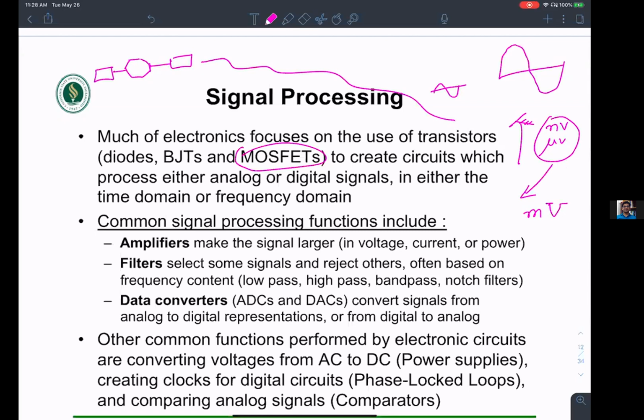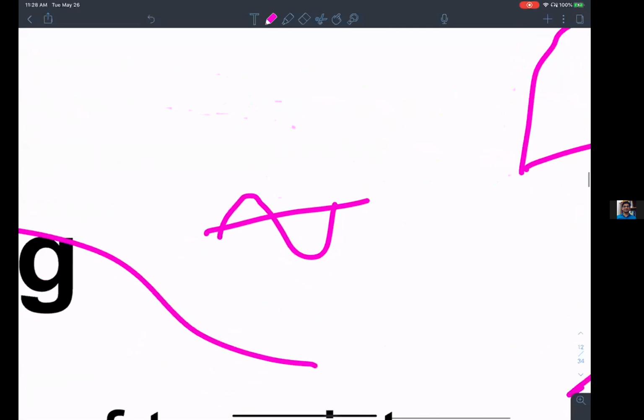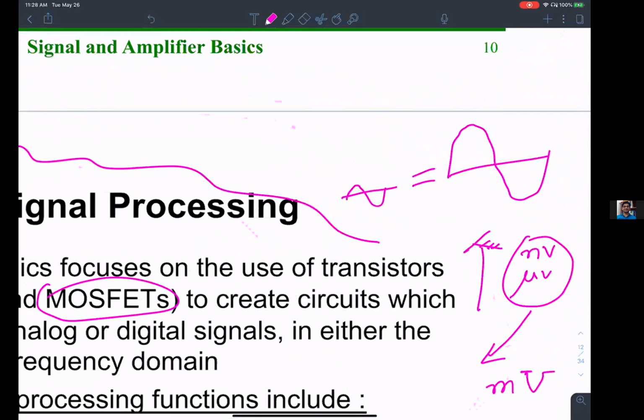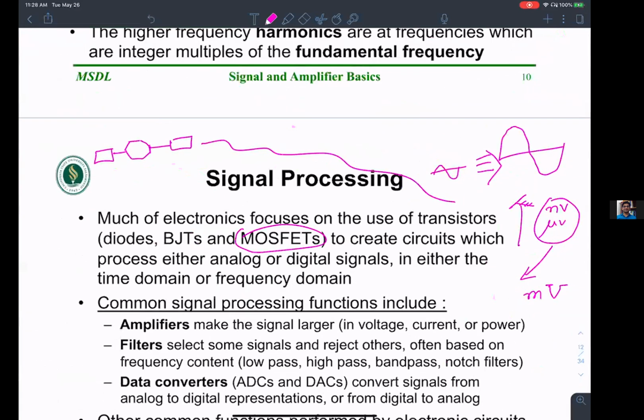That is just like what I'm doing here. I'm zooming in, I'm amplifying. That's exactly what I need to do to amplify or magnify signals. So that is one example of signal processing. Most of the signal processing is done in the digital domain these days because that is more accurate compared to analog signals.